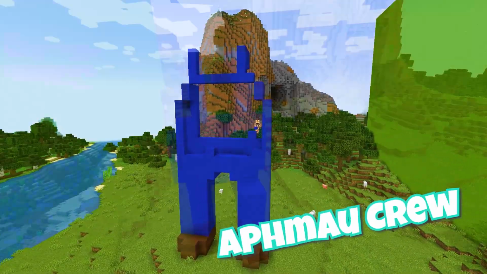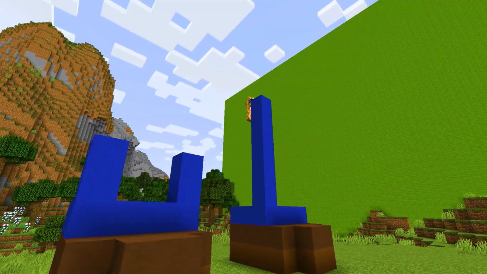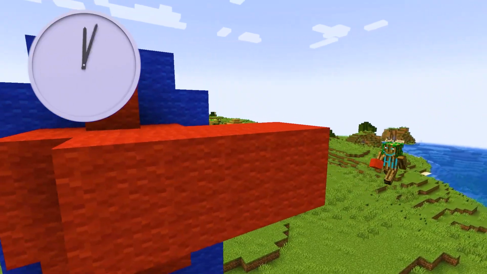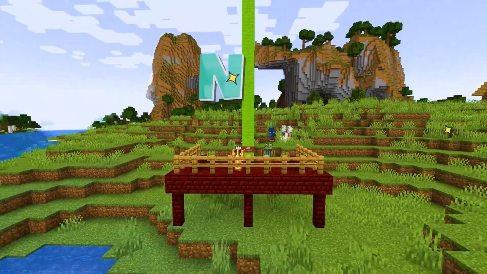The Aphmau crew is feeling heroic as we build Mario from memory. Will this build battle win Peach over, or will Bowser destroy everything? With only 30 minutes on the clock, whose Mario will save the day? That's for you to decide in this episode of Noob First Pro.